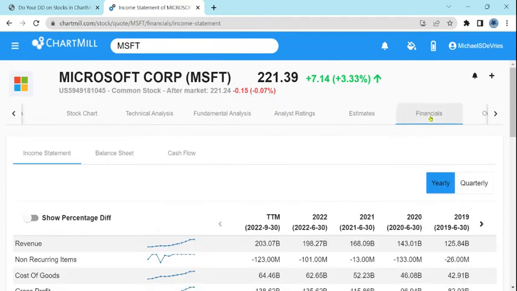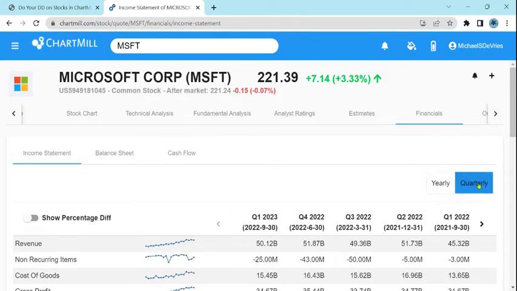Okay, let's look at all the useful information for your due diligence on a stock in ChartMill on the Financials tab. So we can see all the major financial statements are available, and we can go through those, and they provide nice detail. We can look at them annually. In this case, we're looking at the income statement. We're starting out with an annual view. You get the detailed data, the current running month, and then also going back for several years, so you can see trends.